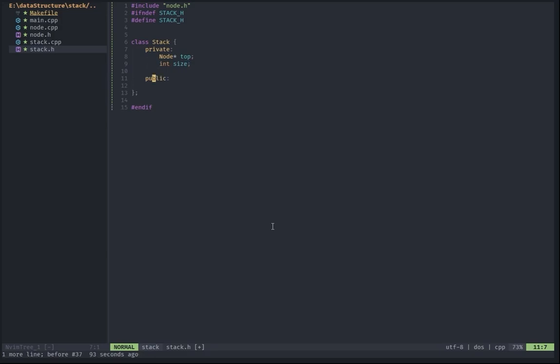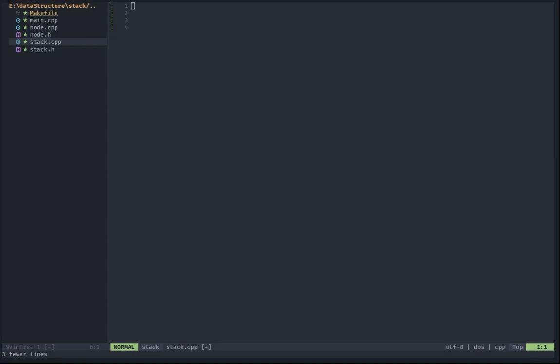Now our stack should have a constructor which will take an integer value, and the rest of them are push, pop, peek and print. Push will take one integer value and return the same value. Pop will return the value from the top of the stack and peek will also do the same. Print is an extra function to print the stack from top to bottom.